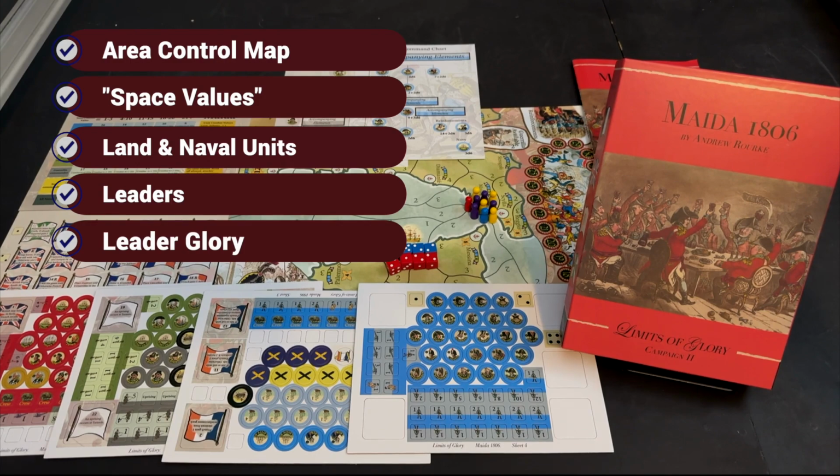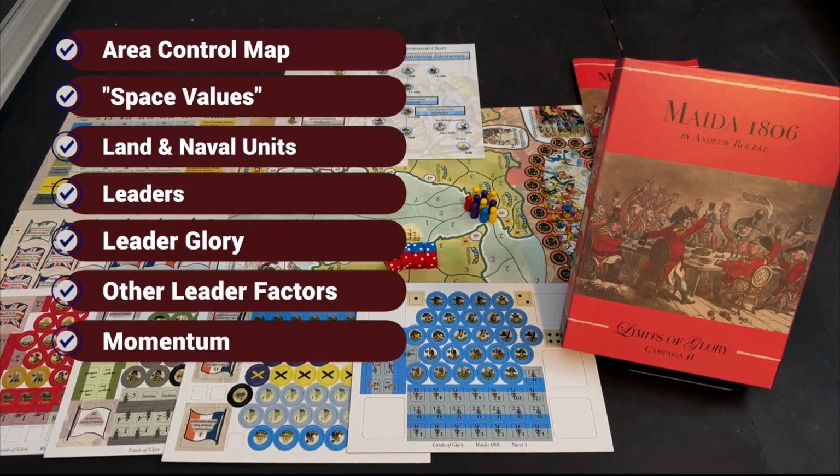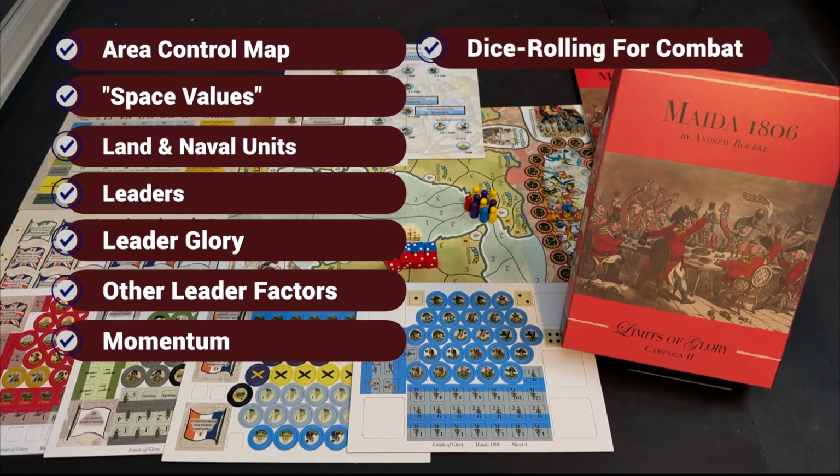Glory represents a combination of a leader's skill and historical luck, and is expended by leaders throughout the game to influence a wide range of actions. Deciding when and how to spend your leader's glory for re-rolling dice is key to success in all the games of this series. Commander seniority, casualties, and exhaustion are also modeled in the game. Momentum is a mechanic in the game that correlates with unit activations and is expended to allow players to act in a turn. Combat uses dice rolling, force strength, and force quality to determine combat results.